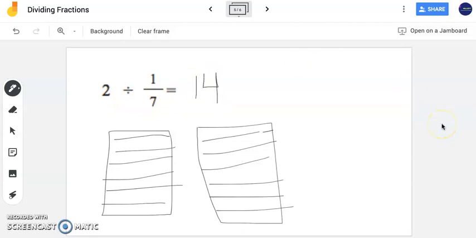Now, when you're solving these problems today, you can either draw a model, or you can use a number line. Some of you might already be recognizing a little pattern that is occurring here. You can choose whatever method you would like that helps you solve each of these problems during today's activities. As always, feel free to refer back to this video at any time on my YouTube channel.